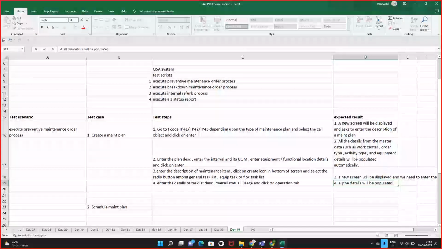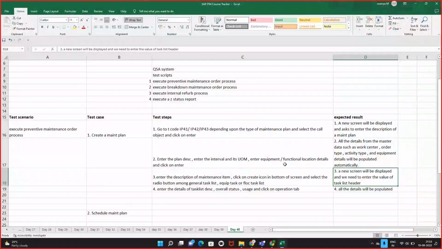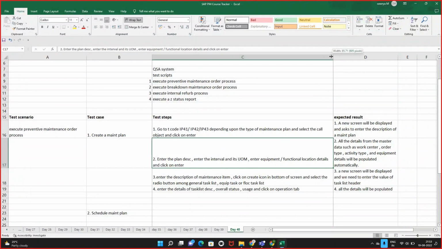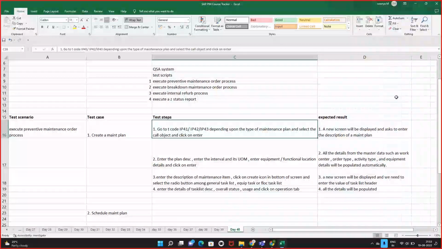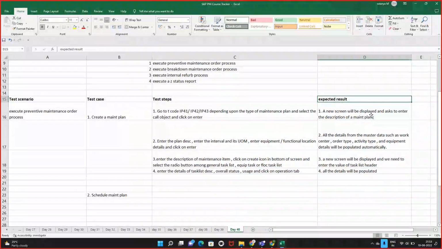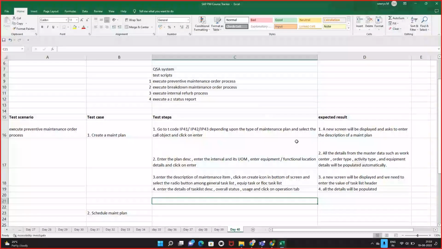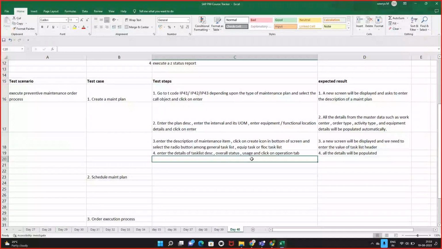You see how much effort we need to put in order to write one single test case. This is where your entire time will go in SIT. Why? Because as a consultant, if the client simply says we don't have any pre-existing test cases, we want you to write all these things, document them and hand it to us, all the test scenarios and relevant test cases, then most of the time will be consumed in this phase only.